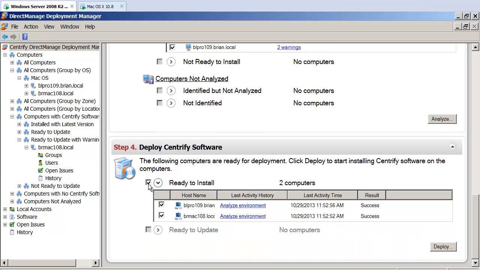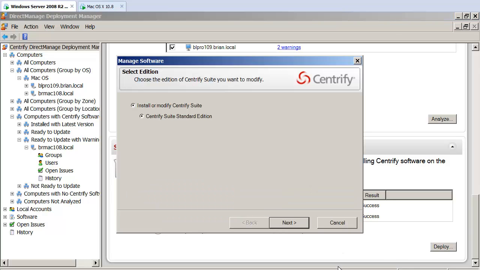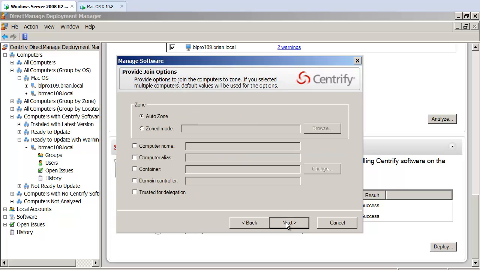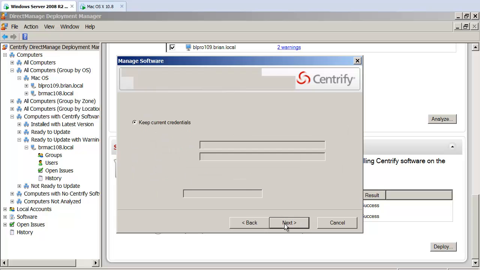Go to step 4 and select the checkboxes next to the machines that you want to deploy to and press the deploy button. Choose your options. On this window, if you just want to install the agent but not join the machine immediately, just uncheck this button and the Deployment Manager will only install the agent onto the machine but not do anything else. If you want Deployment Manager to also join the machine immediately after installing, enable the button, enter the credentials of an AD account that has authorization to join machines onto the domain. In my situation, it's the same user I'm currently logged in as. Select your installation options. This is the same options as you find on AD Join Assistant GUI. And finish the wizard to commence deployment.